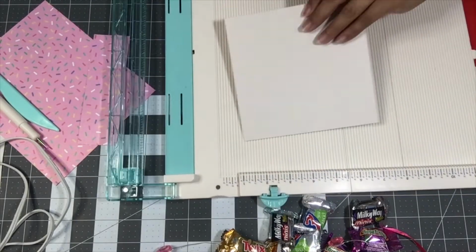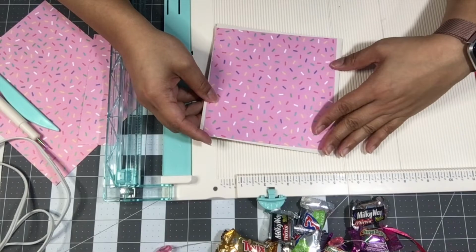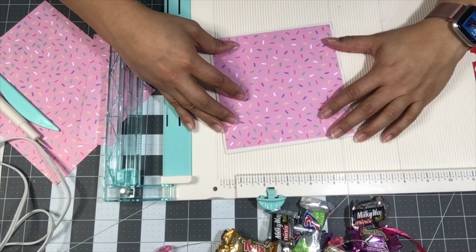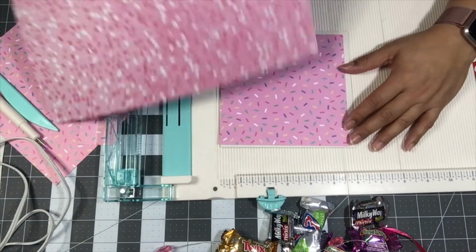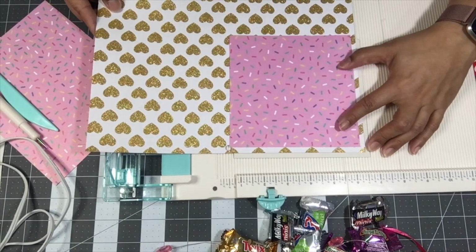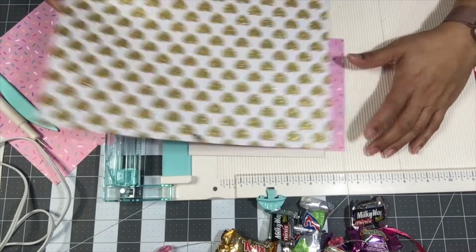Alright guys, let's take all the mess. Alright, there we go. So that is my mat. Alright. And I think I want it to open up like that. But I also want to put another mat on top. Just gold. Is this too much? Should I do it like this? Peeking out? No. Let's do this.